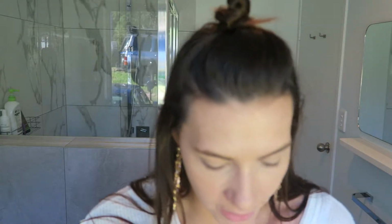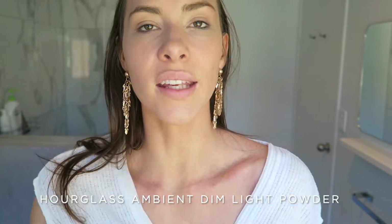Okay, so once that's all blended away and you feel like your concealer isn't too obvious and it's all blended out nicely, we're just going to go over with our powder now. I've got the Hourglass Ambient Dim Light Powder. And just bring that all the way down, a little bit down here.